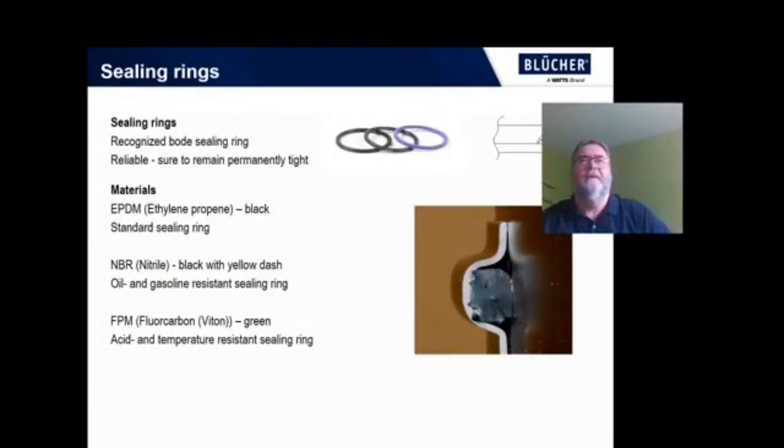The sealing rings — I mentioned checking to make sure that they are in the correct place. If you look at the little diagram at the top right, it shows a cross section profile of the sealing ring. That little lip will bend out of the way as we are pushing the pipe into the socket end of the other pipe, but then it compresses together and will really hold that connection in place.